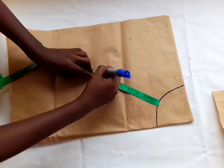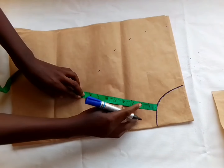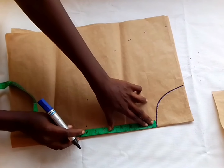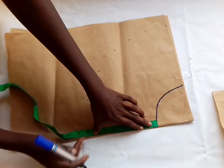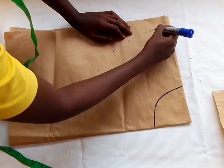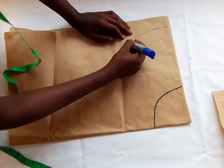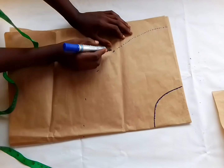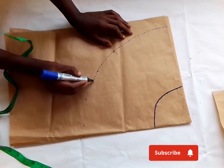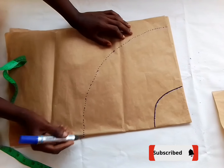Now this pattern paper, I'm cutting it according to the length of what I want to use it for. Now for some, if it were to be Ankara and you're cutting a length of maybe 30 inches, then there was going to be a joining. But for this, there is no joining. Maybe some other time I'll be making a video on that. Okay, so now just the way I am doing now, you go ahead and make a dot.